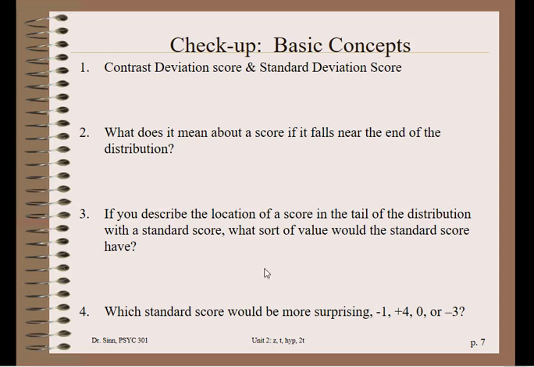Okay, and then here are some questions that you can check yourself on later. But one of the key things to bear in mind is negative by itself does not mean a z-score is small. So in this case, +4 is bigger than -3, but -3 would be bigger or more extreme than a z-score of, say, +2.